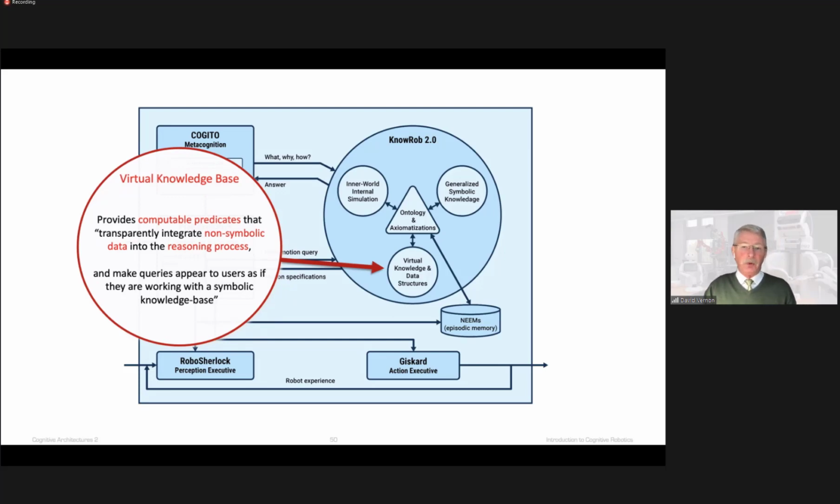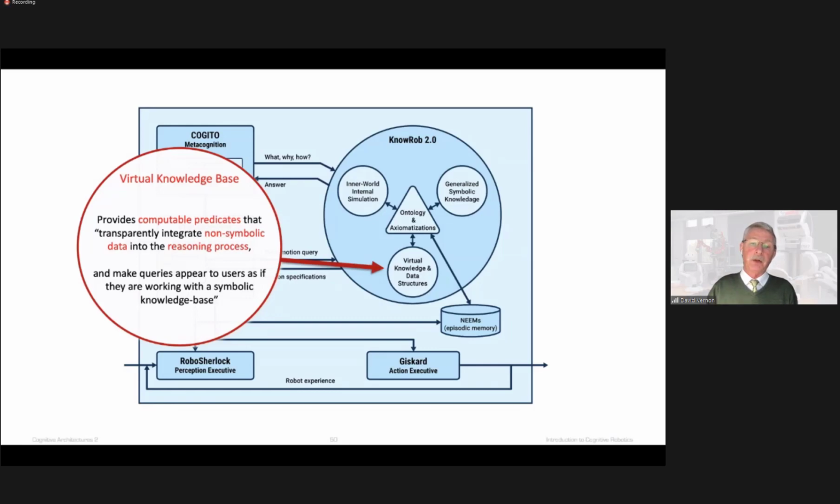Now, the virtual knowledge base, we're almost there. We're almost finished with NOROB. The virtual knowledge base provides these things that I mentioned earlier on, this idea of a computable predicate. So they're a way of saying, tell me something about the subsymbolic data in the real world, but present it to me, please, in a manner which is represented symbolically so that I can reason about it.